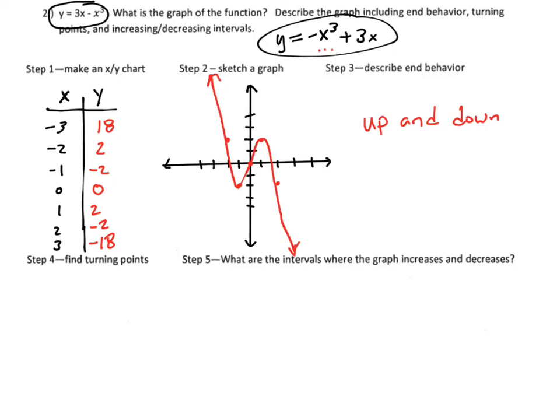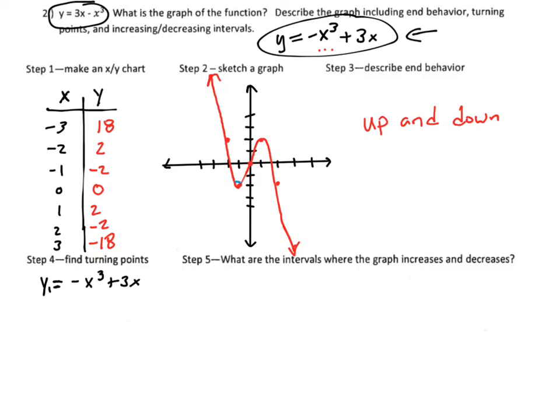All right. From there, it asks us to find the turning points. And so what we want to actually do for this is we're going to use this equation. So we're going to take y equals negative x cubed plus 3x, and we're going to throw this in our graphing calculator under the y1 value. We're going to allow the calculator to find the min and max values.